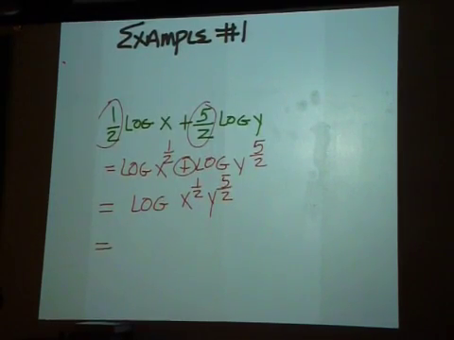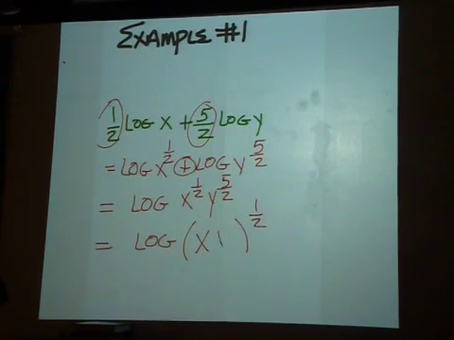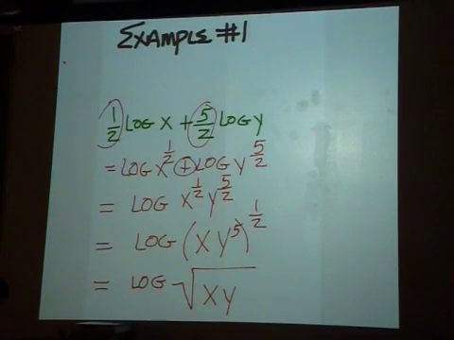Since you have the same denominator on the fractions in your exponents, you can take out that denominator by doing this. Divide both exponents by 1/2. When you divide it by 1/2, you're left with the number that is on the top of the fraction. So you have x to the 1st power and y to the 5th power. The last thing to do is to write it as a radical. You have a half power, which is the same as square root. So the final answer is log square root of x, y to the 5th.